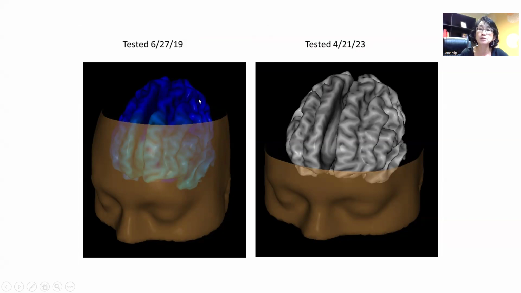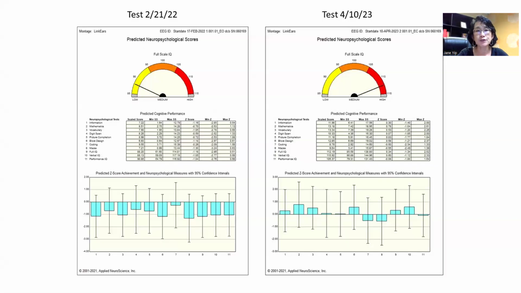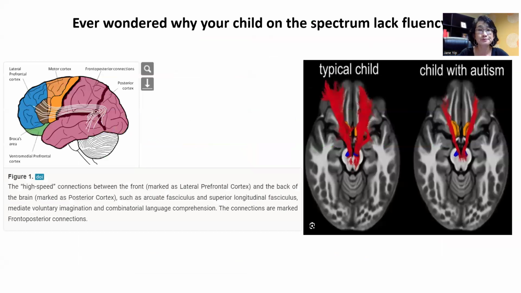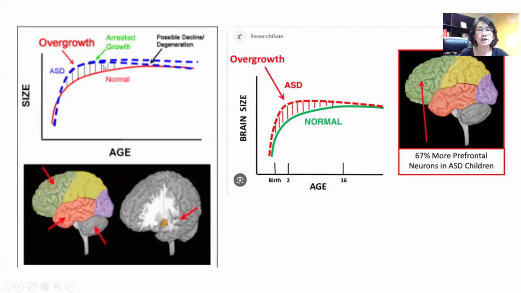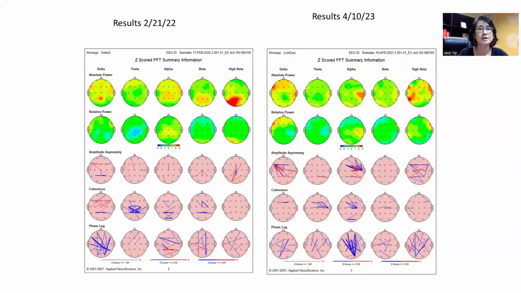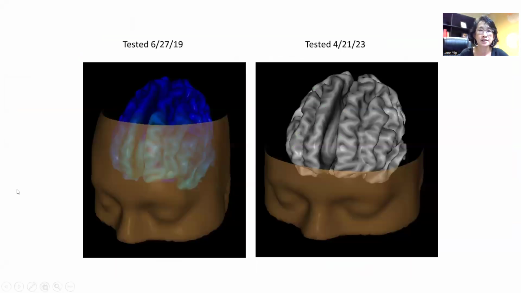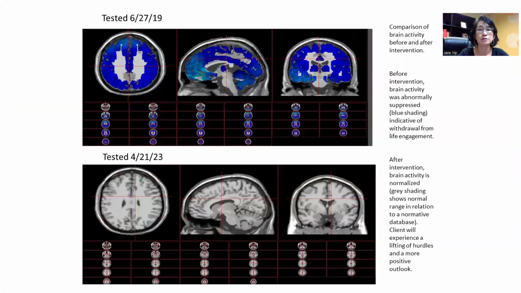So this is another example of a child before intervention. Lots of the area of the brain is blue, shut down, not active because of the traffic jam situation that I have shown you with the overgrowth. Many ASD individuals do not know how to use their brain. As a result, you see this profile: under usage, under activity. After calming down and after systematic treatment process, the blue has subsided, and this child is more amenable to direction, training, and obviously achievement of the training goals.